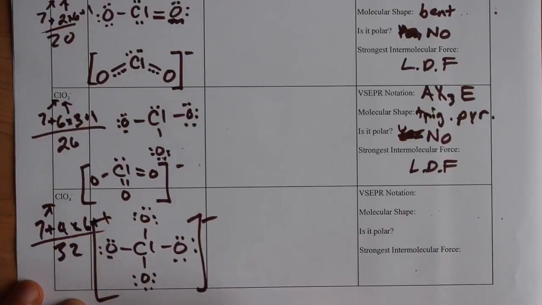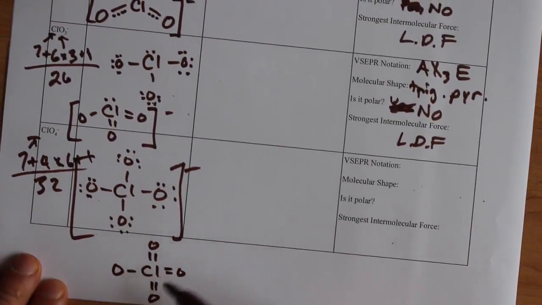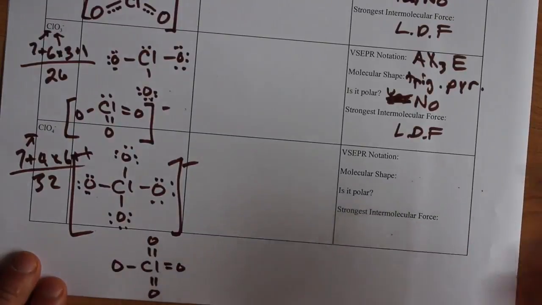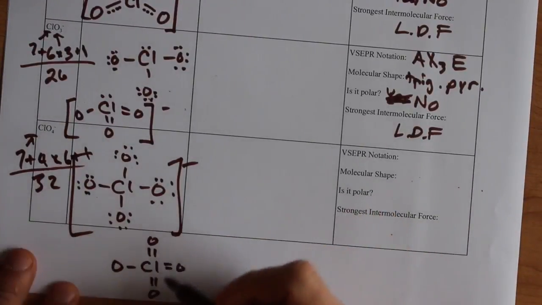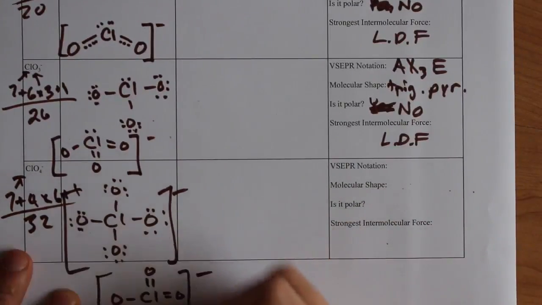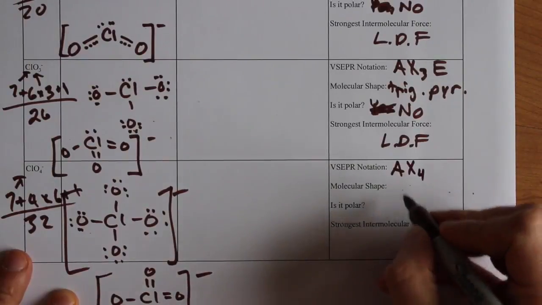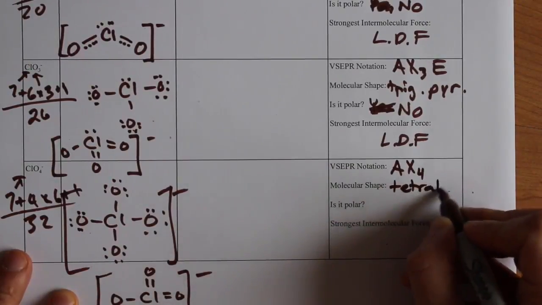One of the resonance structures here has 3 double bonded oxygens, but which 3 is it? Well, it varies. And so there's a resonance hybrid where the average bond order is 1.75. Again, that's neither here nor there because the VSEPR shape of both of these is AX4. There are no lone pairs. That means it is tetrahedral.